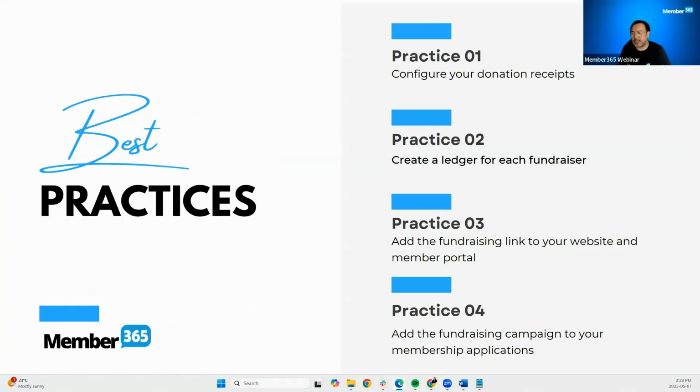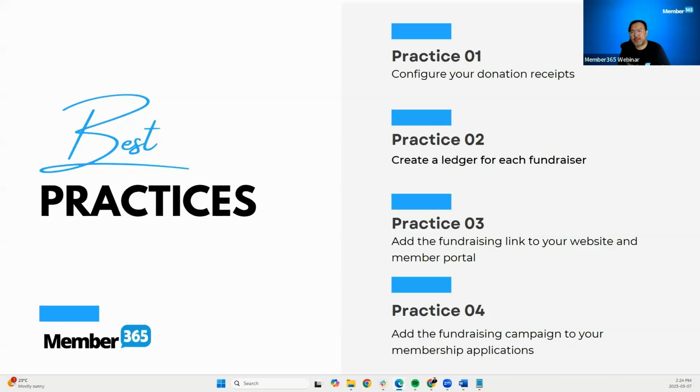Or if you're using the fund approach, one fundraiser having different funds, you can assign different ledgers to those different funds.